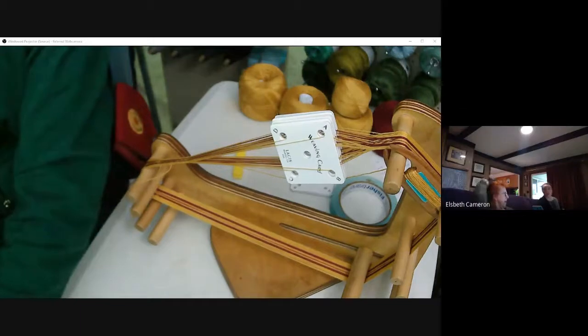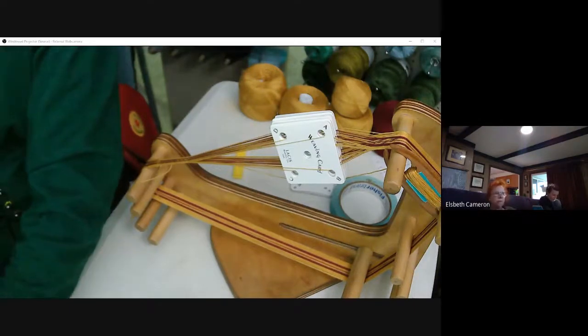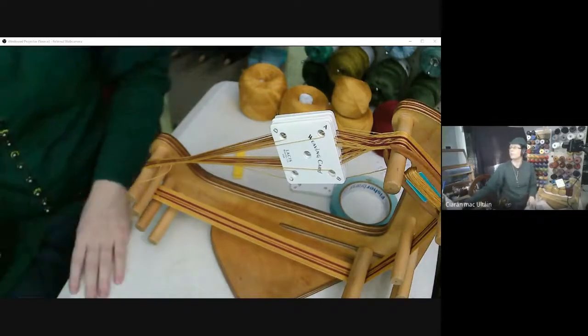What's that nalbound hat? It's very comfortable. It's very comfy. Maybe I could learn that. And one of the gift sets we got for some autocrating, I think, was a nalbinding needle and a little bit of yarn. There we are. Just sent it to you over Facebook.